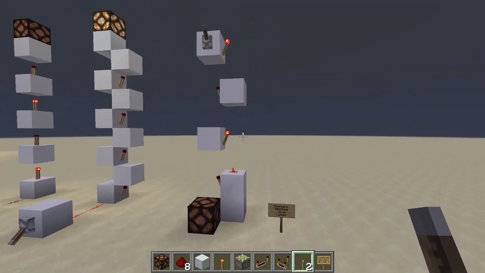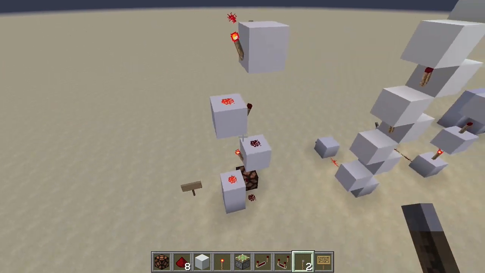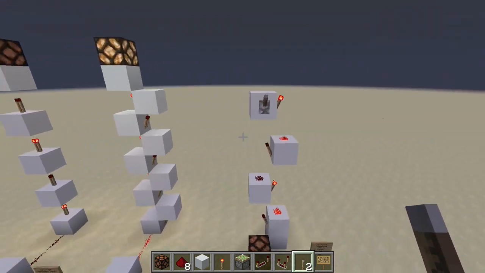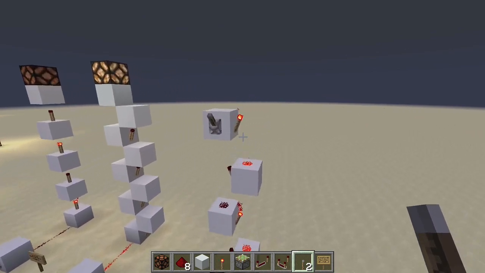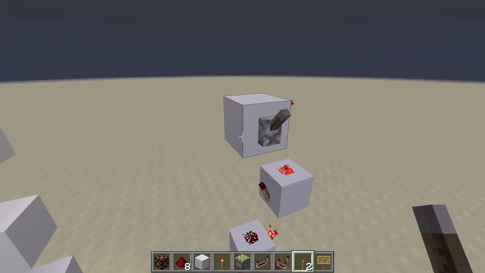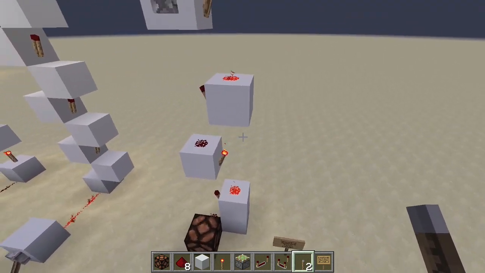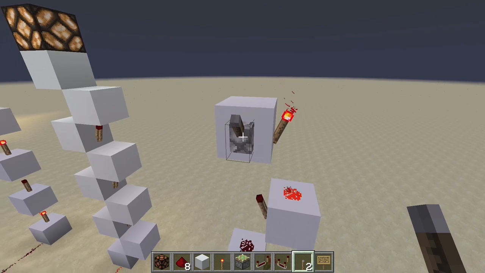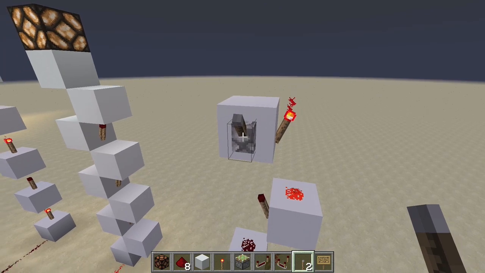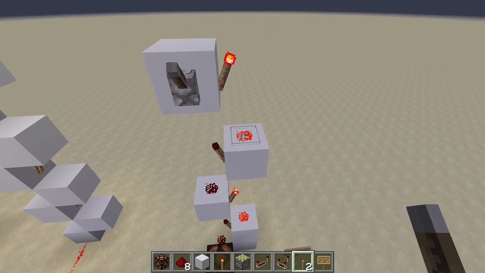Another thing that you can do with redstone torches is have a redstone torch tower going downwards, and I use this quite a bit, especially for some of the doors that I've been doing recently, and even my drawbridge, my most recent redstone thing, used a redstone torch tower going down. And the way this works is if I power this block with this lever, then this torch will turn off, turning off this redstone.